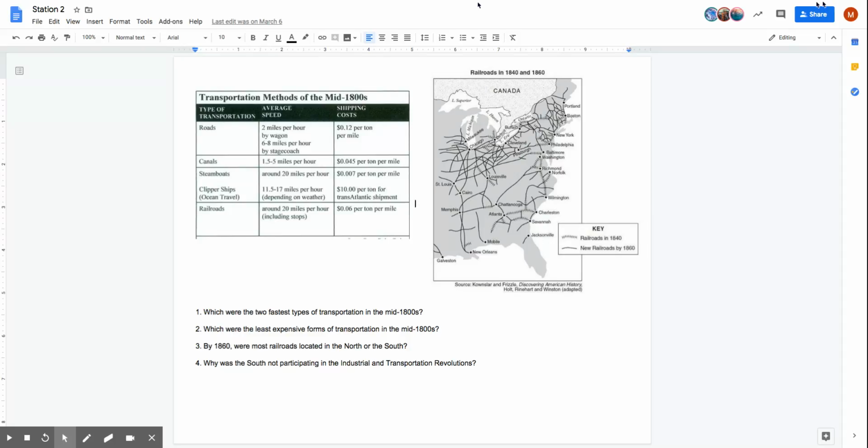So this McCulloch versus Maryland decision provided a way for the federal government to expand their roles to meet an ever-changing world. For example, in 1840 and 1860, they had to build railroads to get things to people and businesses faster. So McCulloch versus Maryland provided a way for them to bypass the various state laws.